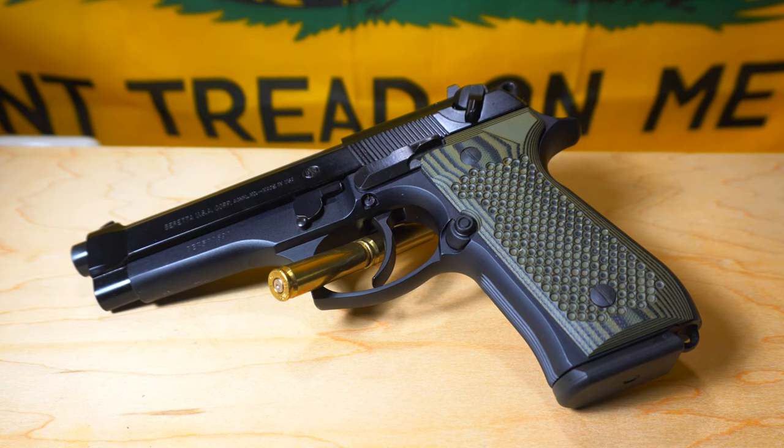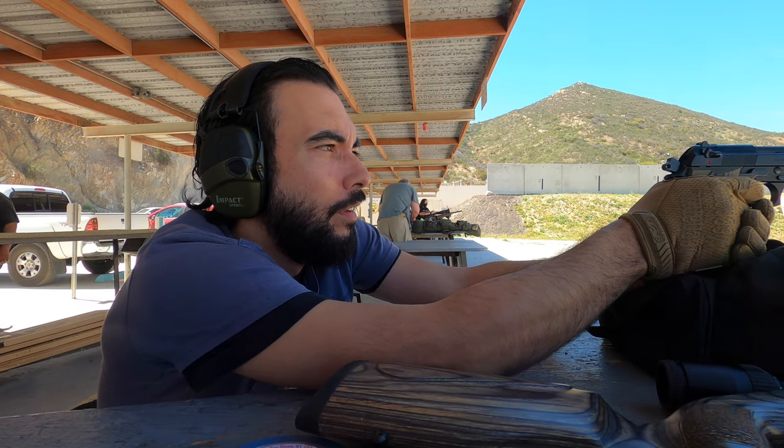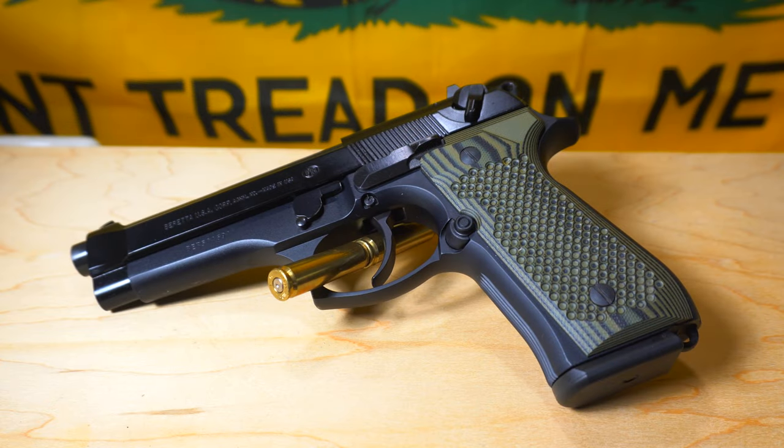I kind of forgotten about all the mods that I've done and just set it out of sight, out of mind. I got to test out the trigger job and a couple other things I did on the Beretta, see how it runs. I was hitting a bullseye at 50 yards — granted, it was from a table. The trigger is really good now. It seems like it's so short it almost feels like it didn't reset. Still way more accurate than she ever was, way more fun to shoot. Definitely a huge improvement in the trigger.